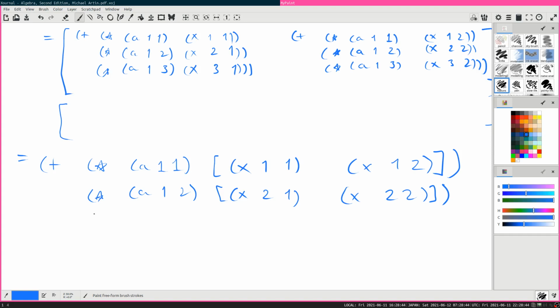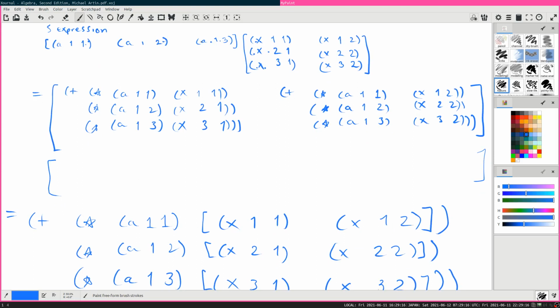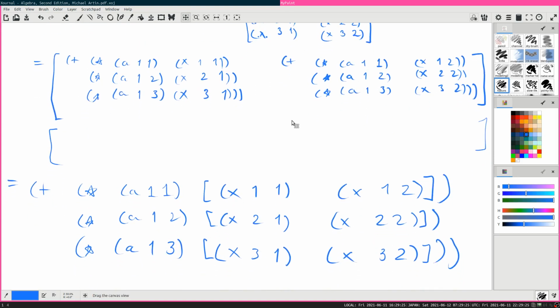Then, of course, you guessed it, times A13 times the vector. Well, let's just copy the pattern. x3, 1, x3, 2. Okay. And then let's close the times and close the plus. And so we're really doing, you can visualize this row, rotating it and becoming a column, dotting it with each of these columns, and then collapsing using the sum. Forgot to close a parenthesis there.